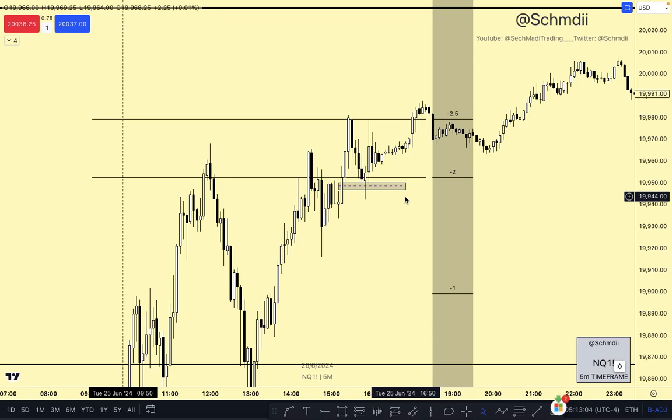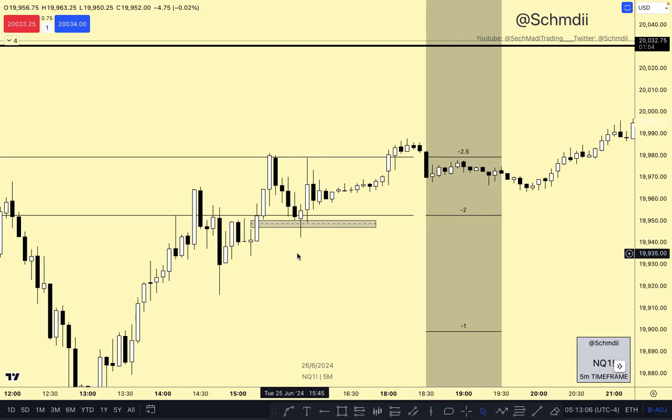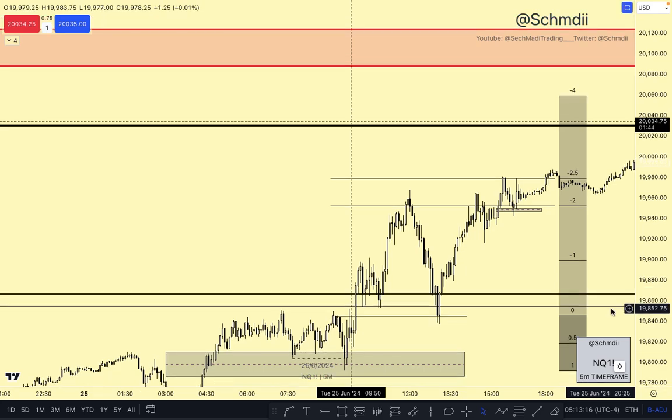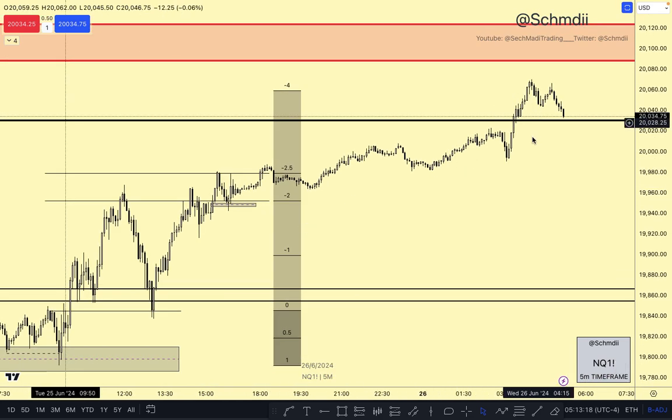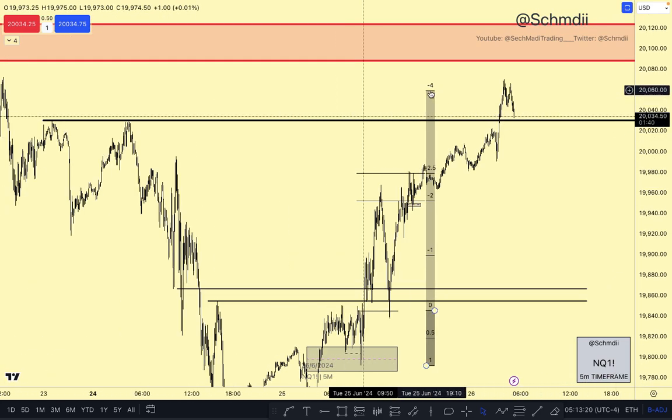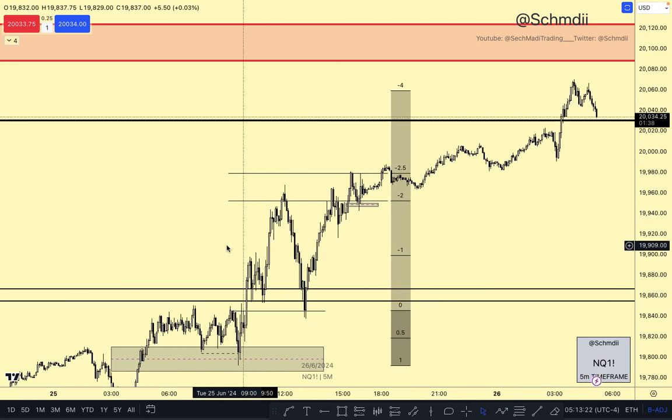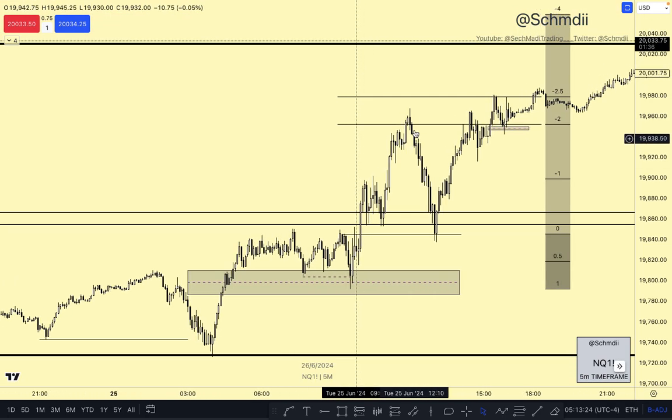Later on in the afternoon is another time I like to enter. Between 3 and 4, we had this imbalance here with the order block. Price went up, came back down again, tapped it, and then we proceeded to move, ultimately hitting our projection fib target. Another nice thing of note is that at 12 we got that reversal. Look into playing that 12 o'clock reversal. If a trade presents itself, then it presents itself.